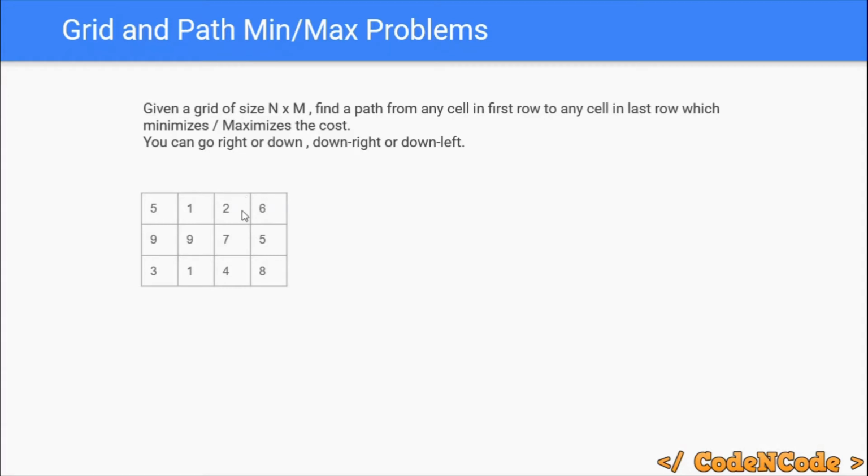So there are many ways to end. I can start from this cell and take a path like this. The cost would be 6, 5, 11 and 4, 15. So we have to minimize or maximize the path. All we have to print is either the minimum or the maximum cost according to the problem. I'll be dividing this lecture into 2 parts. In the first part we'll only be studying this problem, and in the next part we'll be dealing with this problem.